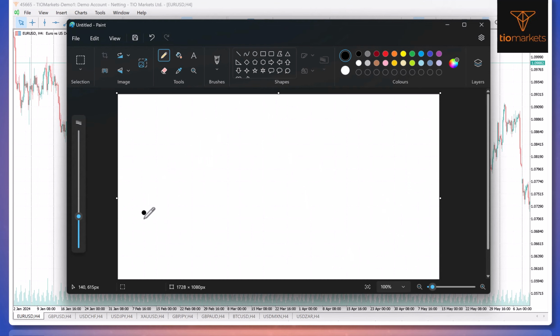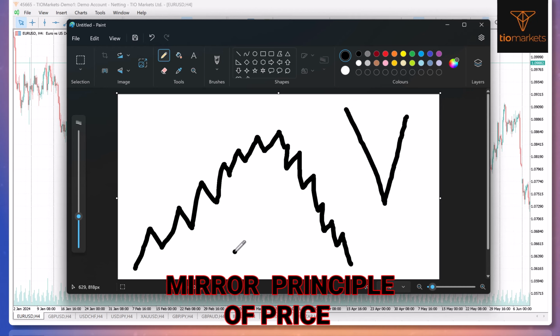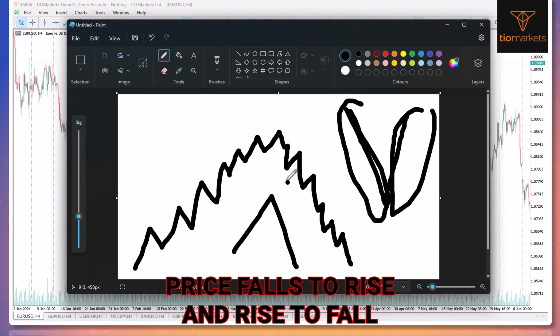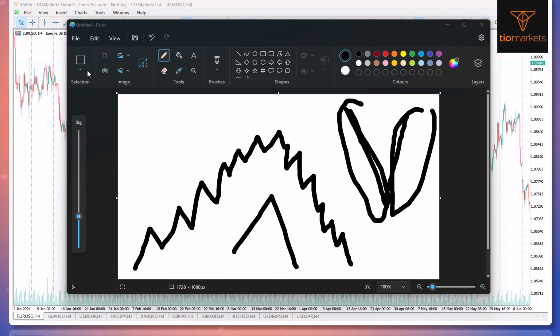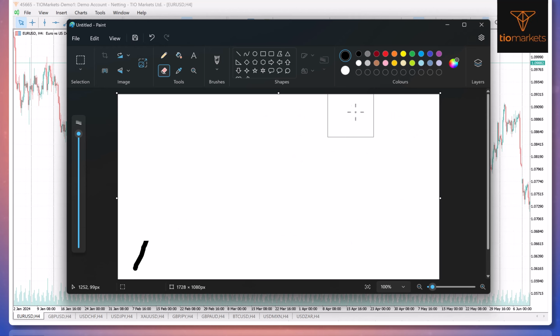So first of all, let's understand how price moves. If you see something like this, you will know that after each and every move like this, you are more likely to get a move like this. In simple terms, price moves in V and A forms like this. Whenever you have this left side, you should be expecting this right side, and whenever you have the right side, you should be expecting the left side. So what should come to your mind is the other side, and how you can navigate the two, and be sure not to confuse the two when you are trading or analyzing your markets or looking for your order blocks.